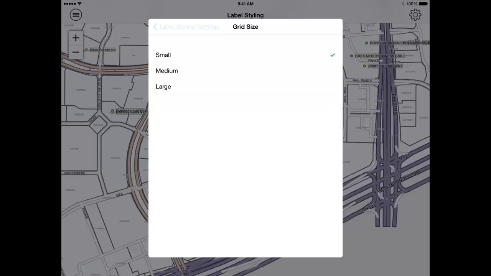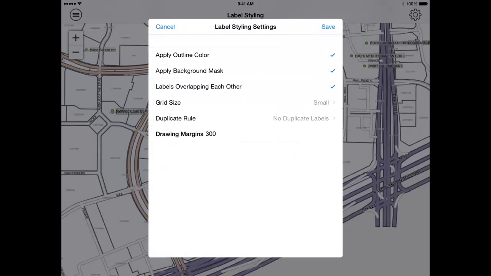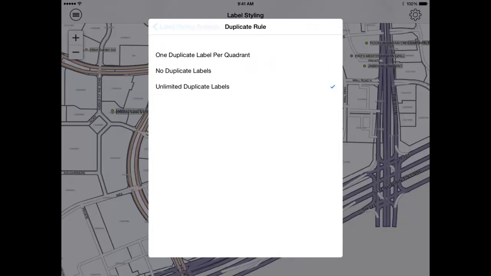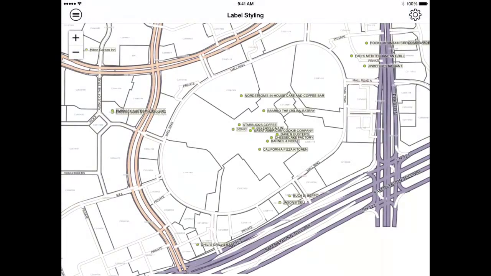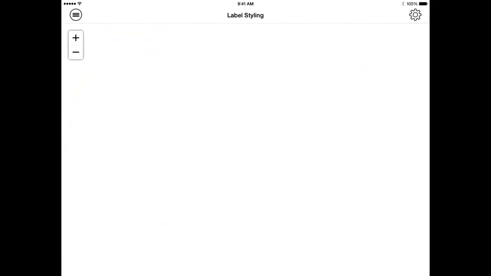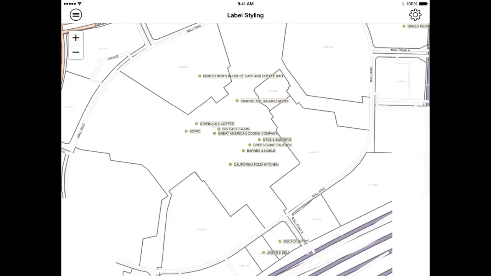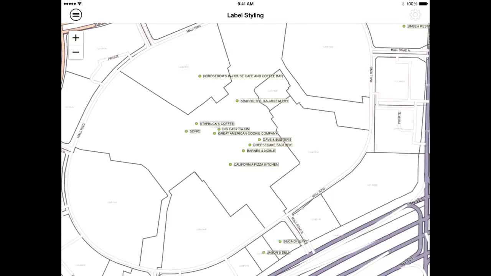Change duplicate rule to unlimited duplicate labels, and roads can then be labeled multiple times. For example, mall ring will have multiple labels. Drawing margin percentage changes the maximum length of some labels.